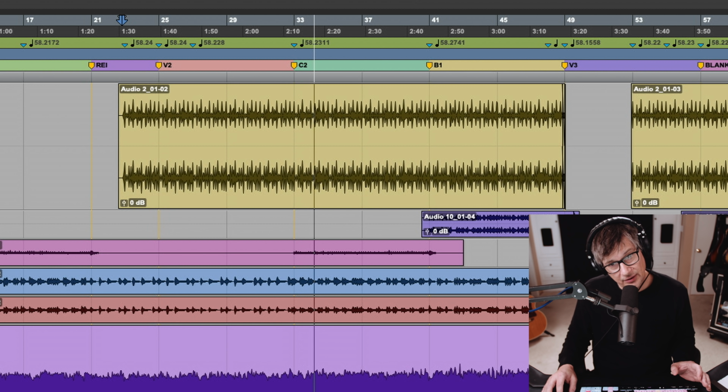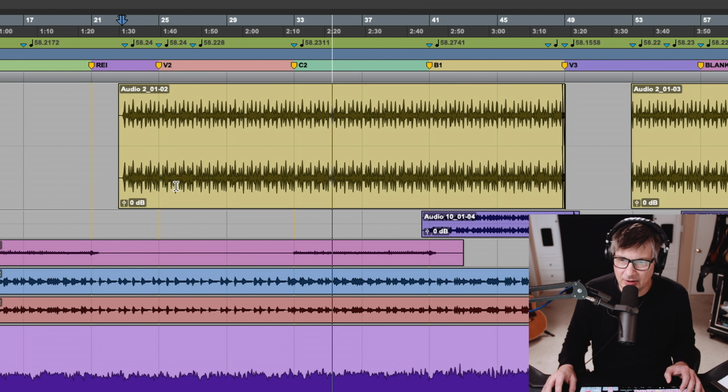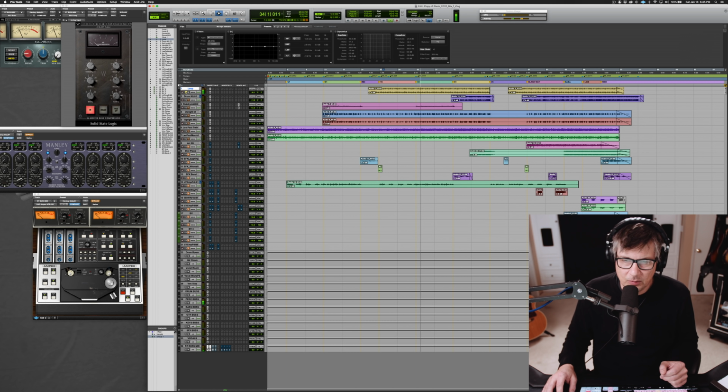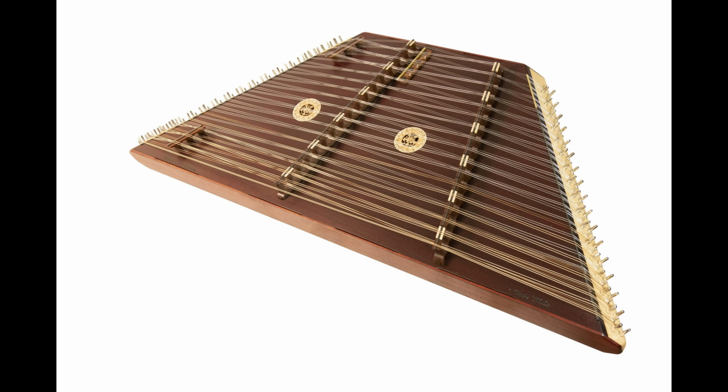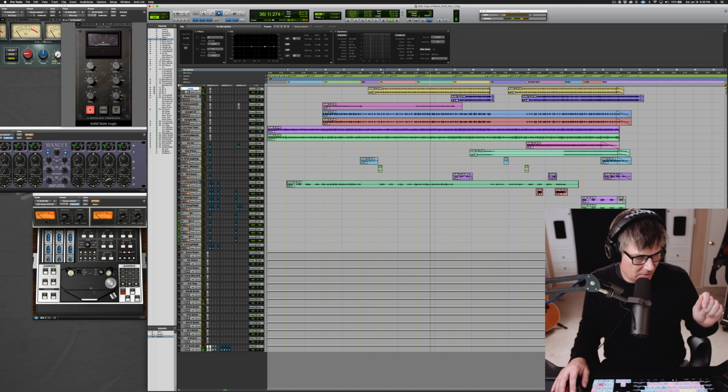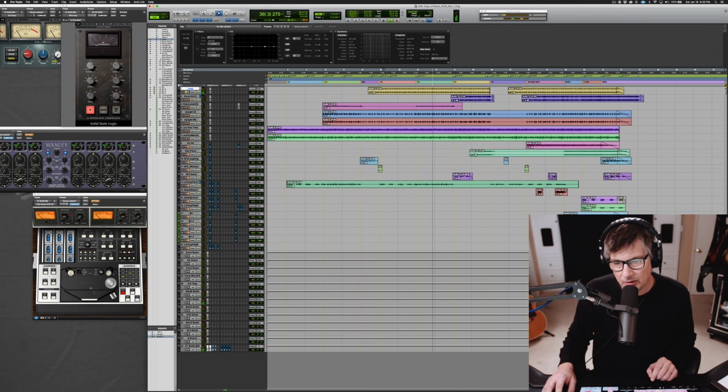Now obviously there's a lot of other things going on in there. What are they? Is it bongos? That's what starts it right there. What are some of the other elements? Well, it's a hammered dulcimer. There's a delay on the snare. The creak that you hear there was, I'm pretty sure, an actual creak in the floor of the control room. We played the creak into the loop.